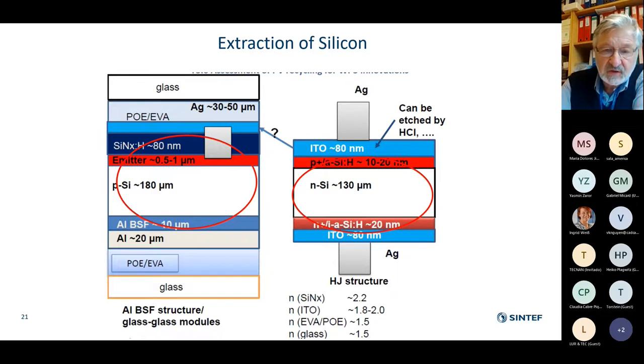In a more conventional diffused emitter case, for instance, or classical solar cells with different variations, of course, IBC, PERC, and so on, we have a more difficult situation because the emitter and, for instance, in the simple case, aluminium BSF and base have the same nature. It's monocrystalline silicon. And therefore, it's not that easy to etch selectively the emitter and aluminium BSF, for instance, to extract a base consisting of pure monocrystalline silicon with a moderately doped level of dopants.